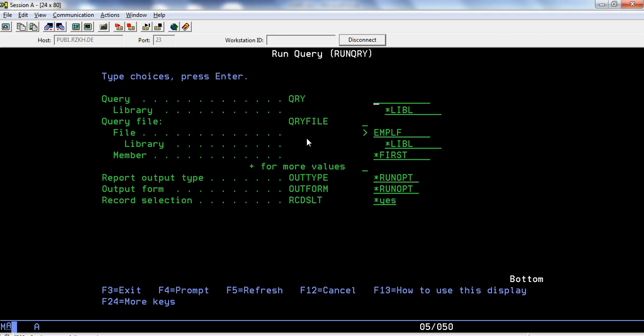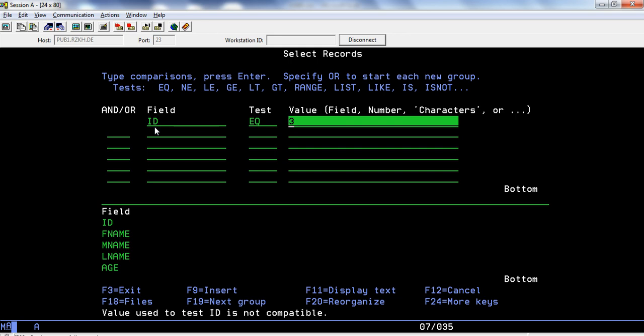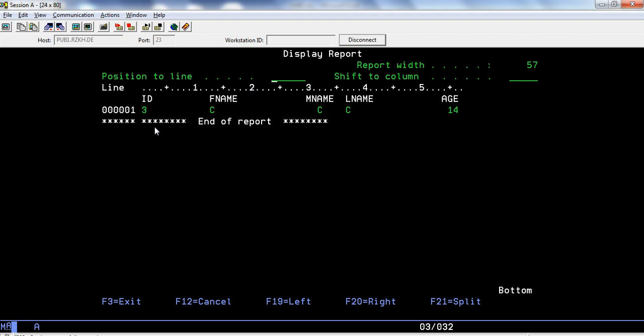Even if you want to select with a where condition, I can write where ID equals 3, and it returns only one record.